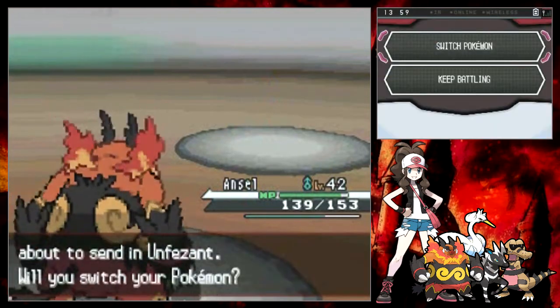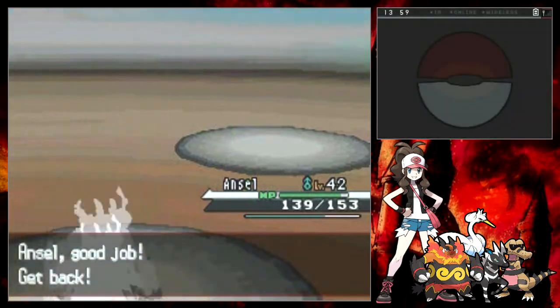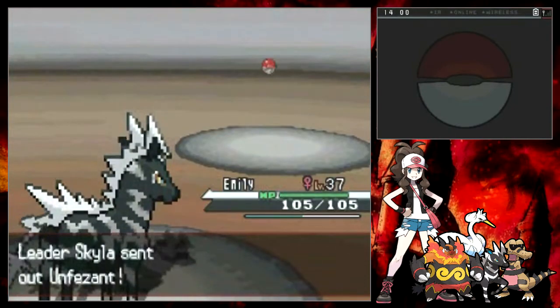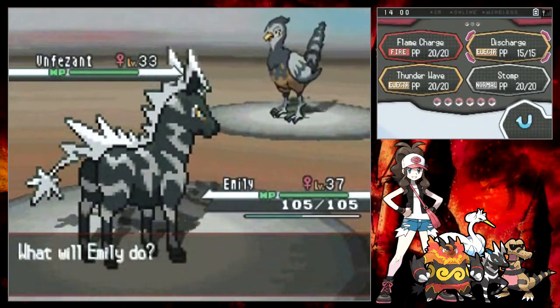I believe the move is stronger when you have no item held on to you. So since all my team members have an item, oh man, this is going to be a pain. This is going to be deadly, very devastating. But we'll see what happens from here.